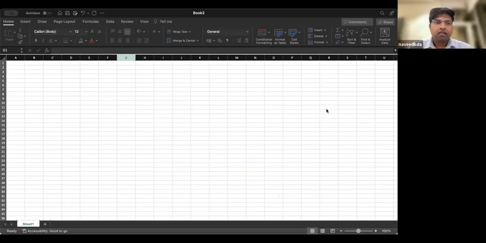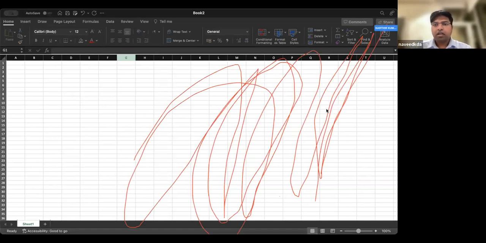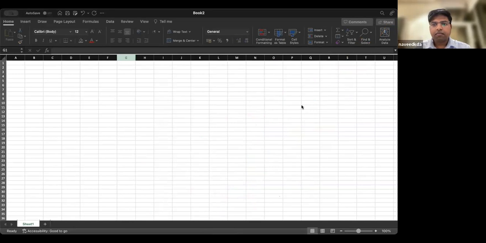When you start using Excel and you are connected to the internet, within no time you will get a message that your Excel is not activated, or your Excel is activated with a corporate key or something like that. In that scenario, it is a cracked version. It gets detected very easily when you are connected to the internet, and then your Excel will start consuming very high resources. It will slow your system down.